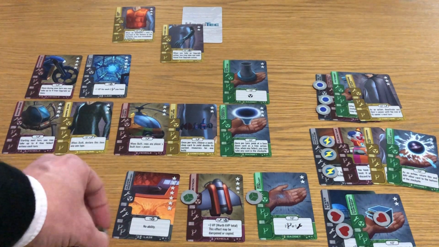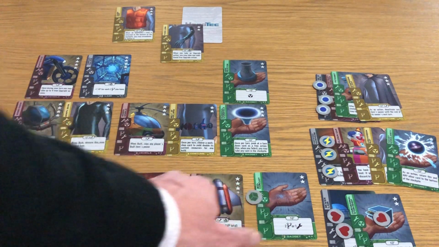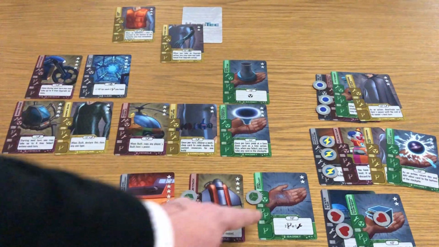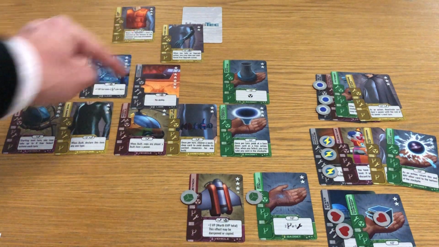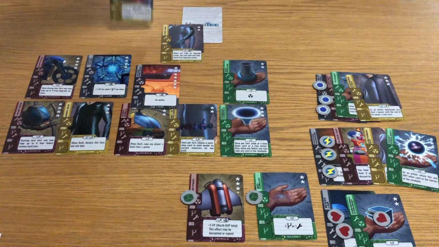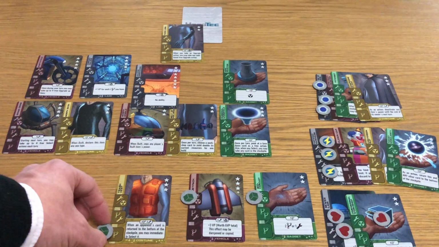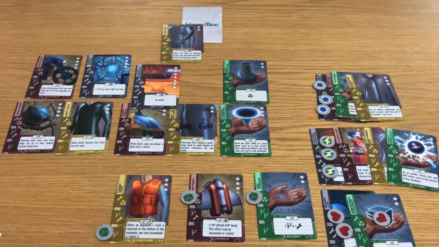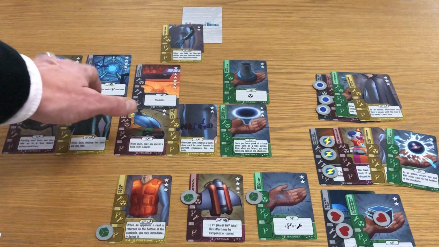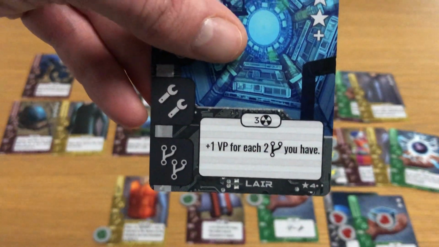So let's build this. So this is going to yield double. So that's 2 reactors and 2 spanners, 1 reactor, 1 reactor here. So 4 reactors built. Okay. And then going to take this into my workshop. Okay. And then I've got a win condition on here, so I get extra victory points for each 2 circuits I have.